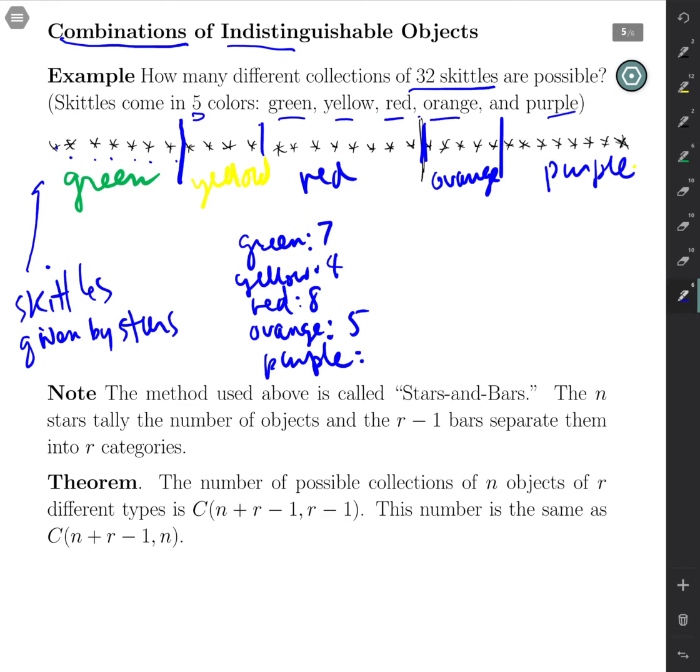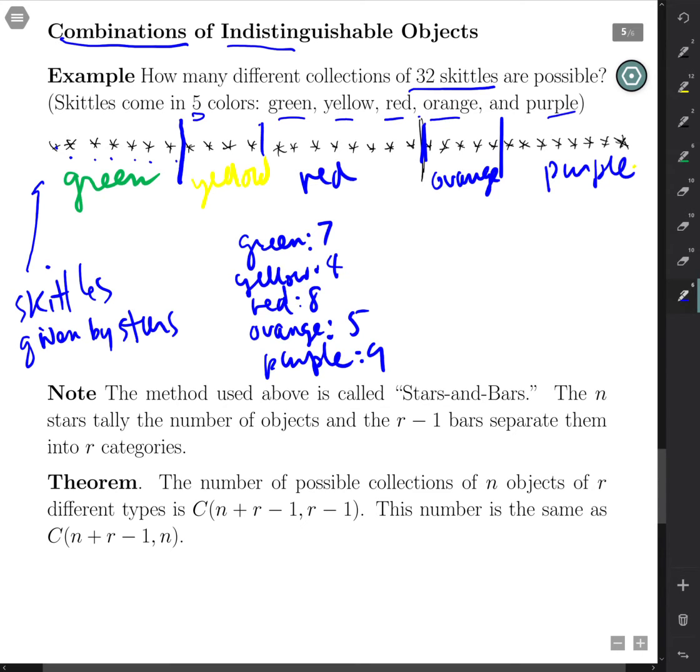There better be 8 there, right? 7 plus 4 is 11, plus 8 is 19, plus 5 is 24, plus 8 is 32. That's 32.